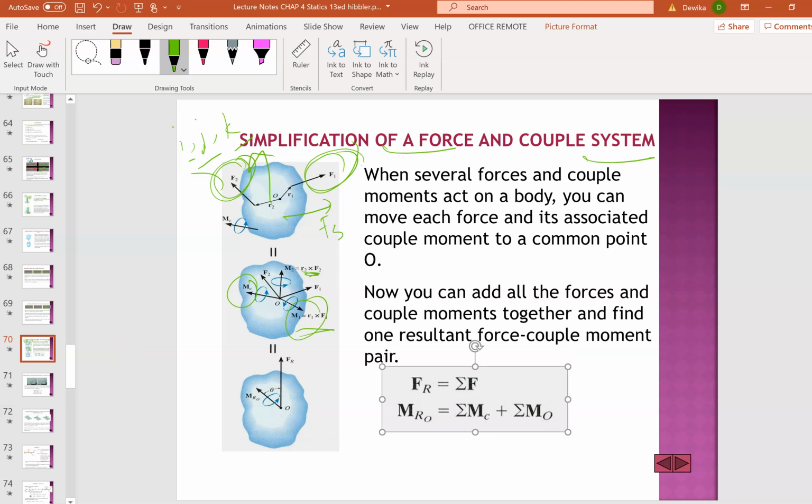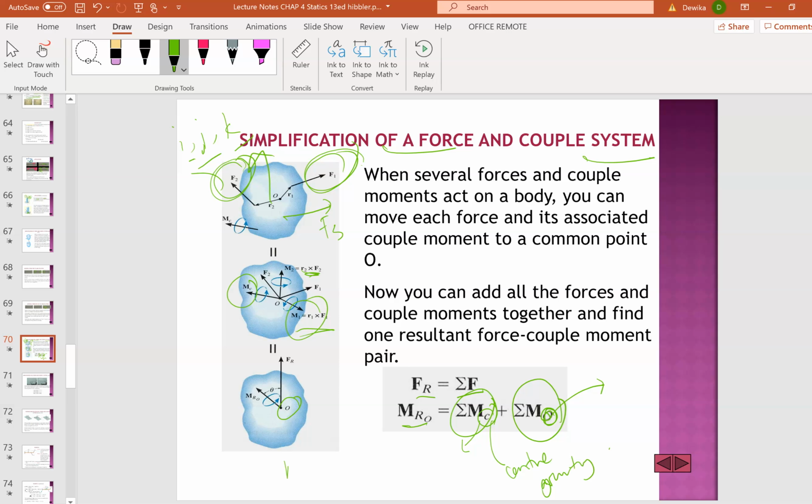Can you see this? Force resultant. And then we have MR naught, which is MC plus MO. Now you can ask me, what is the difference between MC and MO? Okay, when you have an O here, it means the moment is referred to point O. So mostly point O will be a common point that you can decide is a reference point. Then you can have this MC or MA or MB, where C is mostly represented by the center, the center of gravity of that particular object. Can you understand it or not?